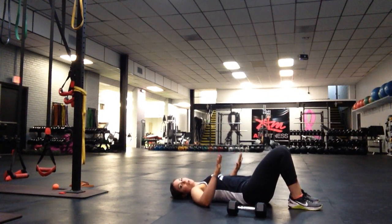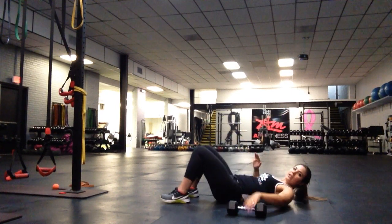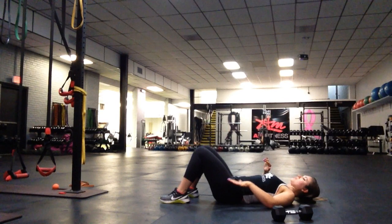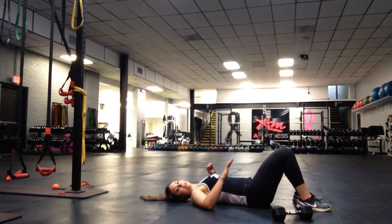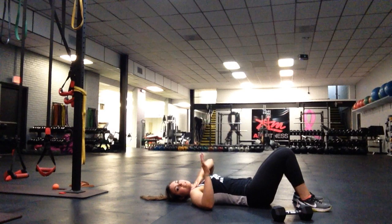If we look at both of my arms, without letting my shoulder come off the ground, we can see this arm, I'm able to get relatively low to the ground. I can get it almost in line with my hip, which is really right about where we want our internal rotation to happen. But if you look at me on this side, if I try to get my hand past about here, you can see how my shoulder starts to come off the ground to try to get to that point.